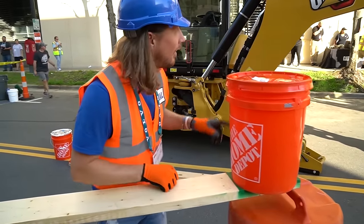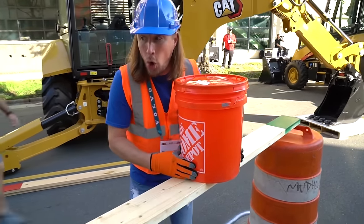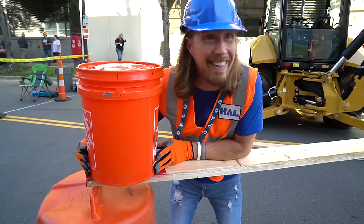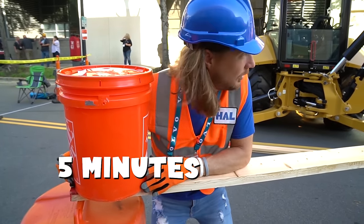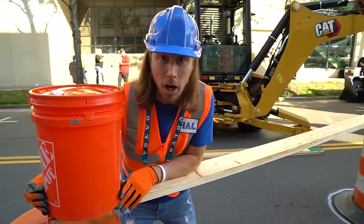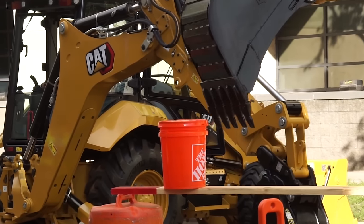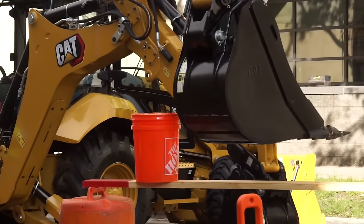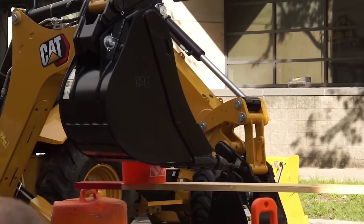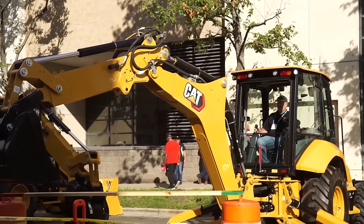And they're gonna take the bucket and the arm and they're gonna slide the bucket all the way down to the red section. And they've gotta do it within 5 minutes without knocking the bucket over or breaking the board. That's kind of hard, but I bet they're pretty good at it. Easy, easy. Look at that precision. Almost into the red. Oh no! Nice try.